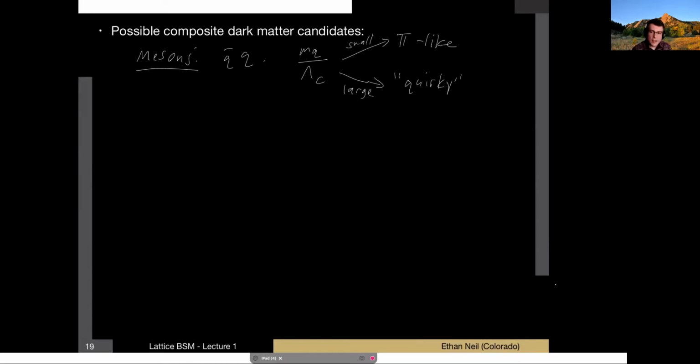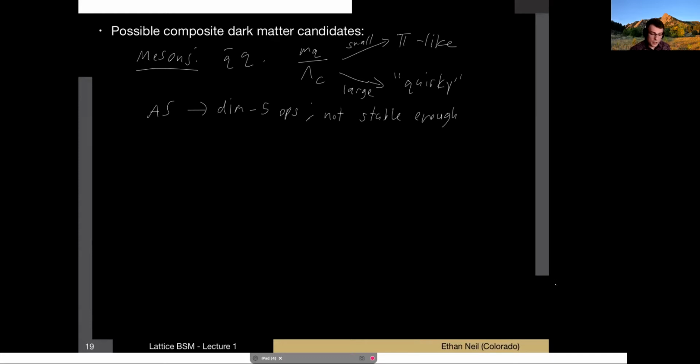Except you're not as protected by accidental symmetry. So accidental symmetry in this case only protects you up to dimension 5 operators, and it turns out that these are not stable enough. So if any dimension 5 operators instead of 6, as for the proton, are allowed, you end up with decays that even if they're suppressed by the Planck scale, these don't end up being long-lived enough to live for the entire lifetime of the universe.